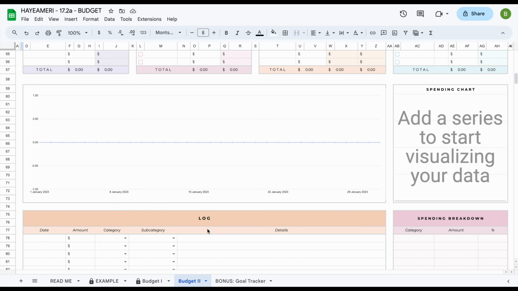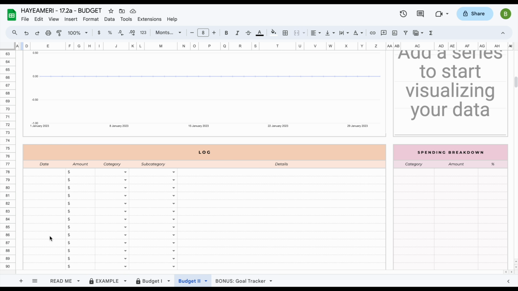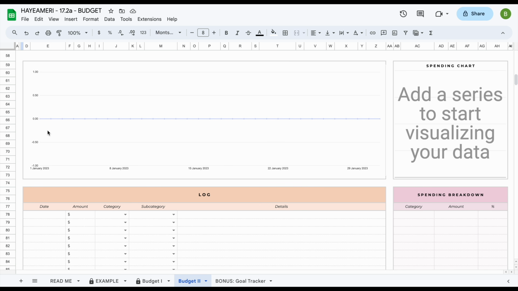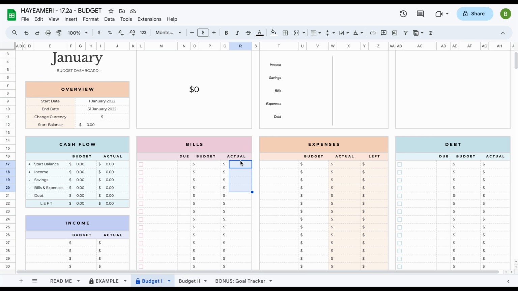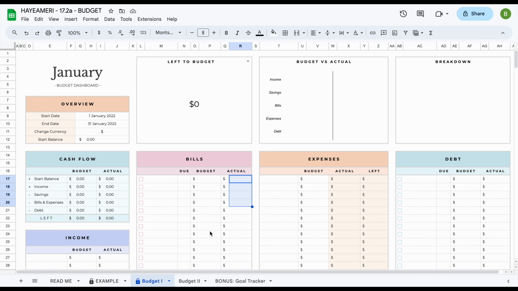But basically, the only extra added feature that the Budget 2 tab has is a balance tracker. And the reason the Budget 2 tab has this, but the Budget 1 tab does not, is because when you enter all your transactions for income, savings, bills, etc., and you enter a date, your balance tracker will be able to match which date money came in and left your balance, so we'll be able to update it. On the Budget 1 tab, when you add it here on the top, there's no date added, so it won't be able to create that balance tracker for you.